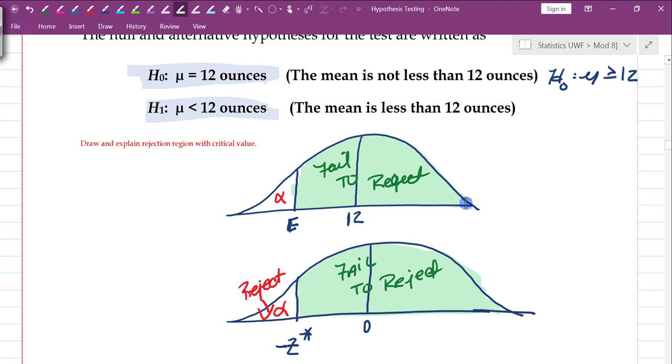We can say that we reject the null hypothesis and conclude the alternative, but we never say that we accept the null hypothesis. And then in here is our rejection area. So this is a left tail test. Remember that our tail right here, or the sign right there, points to the left. Therefore, I know it's a left tail test. Always pay attention to that.